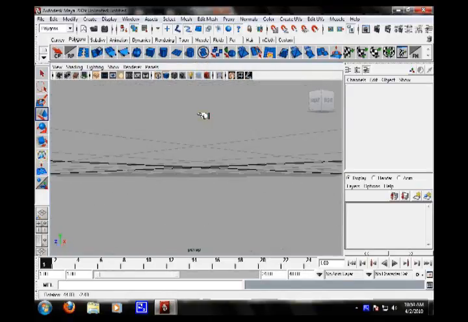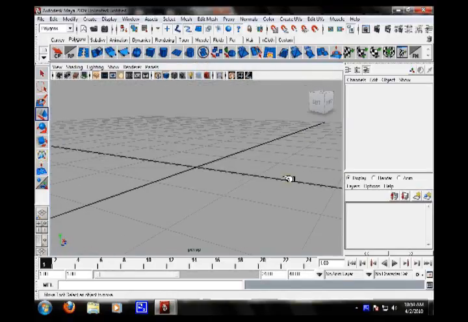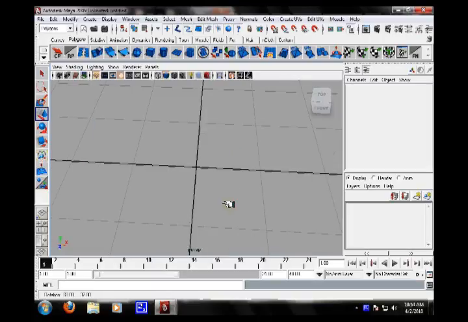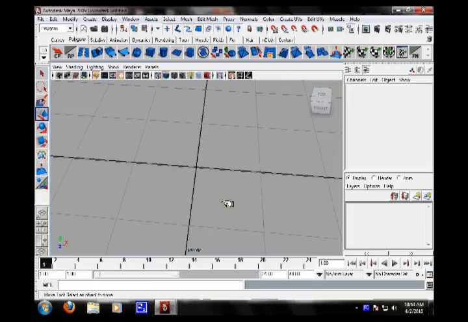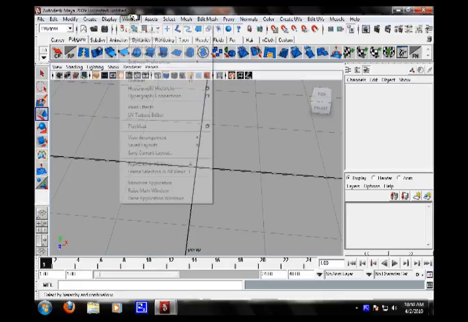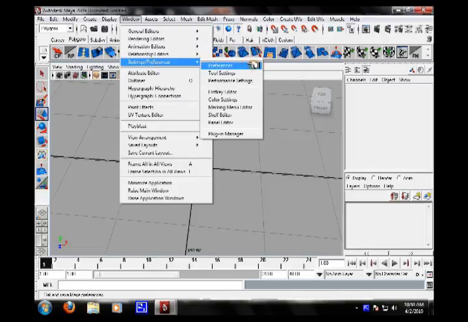or miss sometimes when it turns off. But some people do like it, and in the event that it does turn off, we would go to our settings and preferences and turn our view cube back on using this little checkbox.